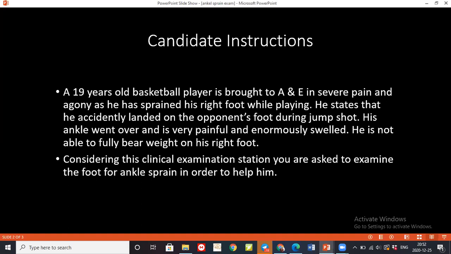If you have done the X-ray and there is an undisplaced fibula fracture with just swelling of the ankle, what should your management be? Best is ice and compression, limb elevation with splinting and a plaster of Paris cast, a backslab, and rest, non-weight bearing for 4 to 6 weeks, analgesia, and elevation to reduce edema. Good, very good, excellent.